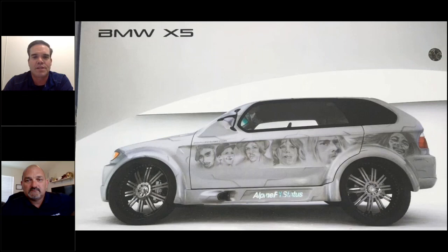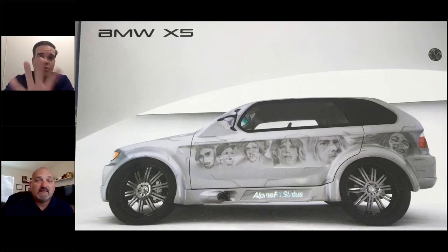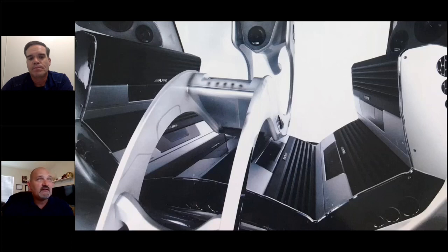Well, usually when it's being listened to, it's closed up. Well, we can't have that. This is a demo car, right? So we wanted it to be visible to other people while we're doing sound demos inside, and that's why we did the plexi that you could see through the car. It was really smart. It was innovative.